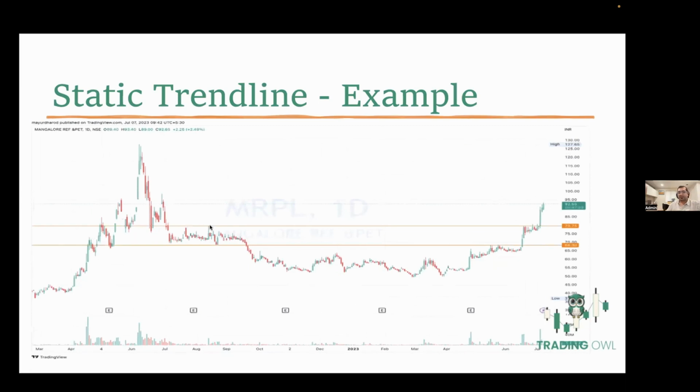There's another resistance in MRPL itself. After it broke out here, it hovered over here. There were multiple resistance lines. We knew it was going to take time to cross the levels of 80. We always told you once 80, 82 levels are crossed, it is going to rally up. One of the reasons we gave this figure was that there were multiple resistances of the past, which are acting as resistances now. So even before this happened, we knew this range was going to be tough for it to crack.